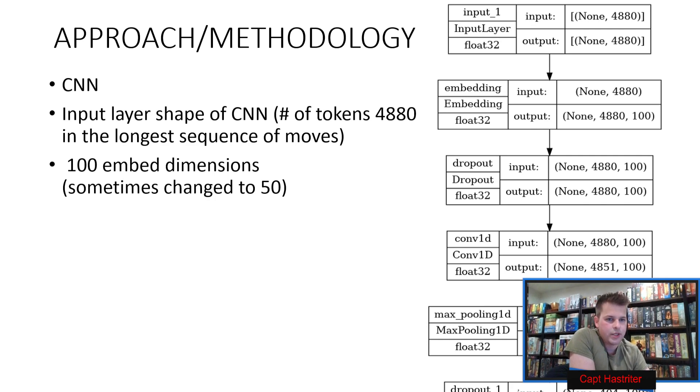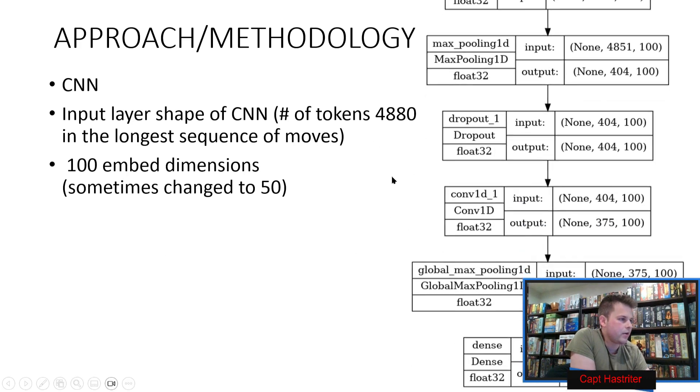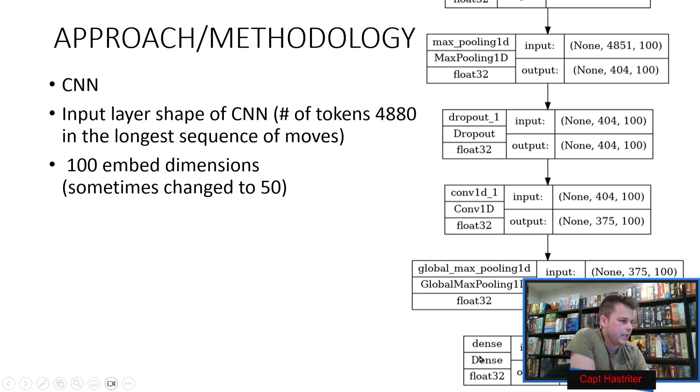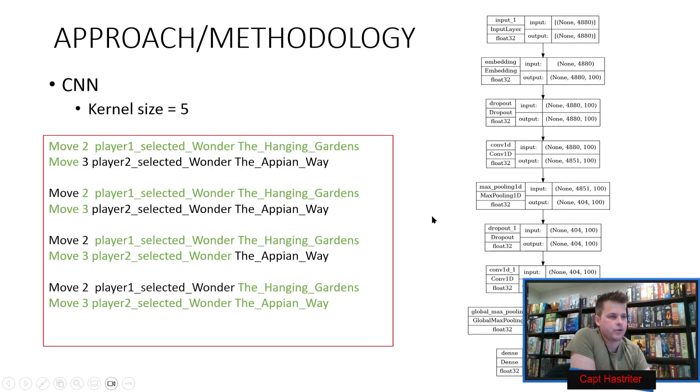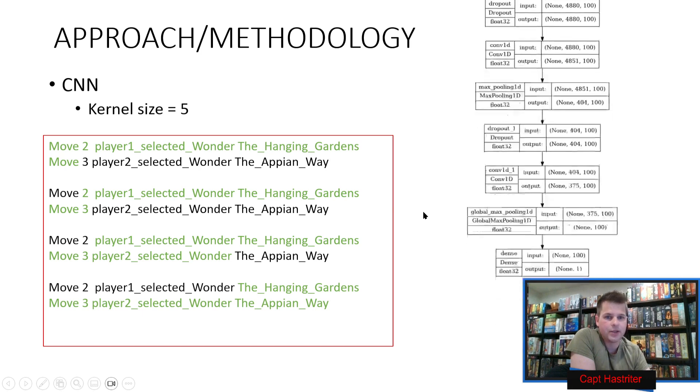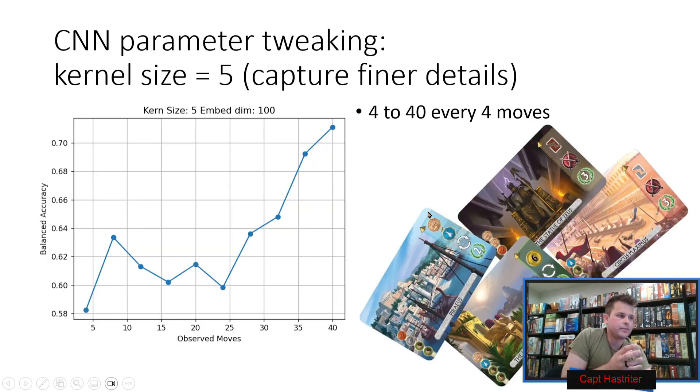You have the one-dimensional convolutional layer. This layer performs convolution operations on the input data. We have a max pooling that would reduce the dimensionality. Then we'd have another dropout, another convolution, another max pooling. And then finally, an output of who wins or loses. We'd have a kernel size of five. We're looking at chunks of five words and moving through because words near each other would have more meaning to each other.